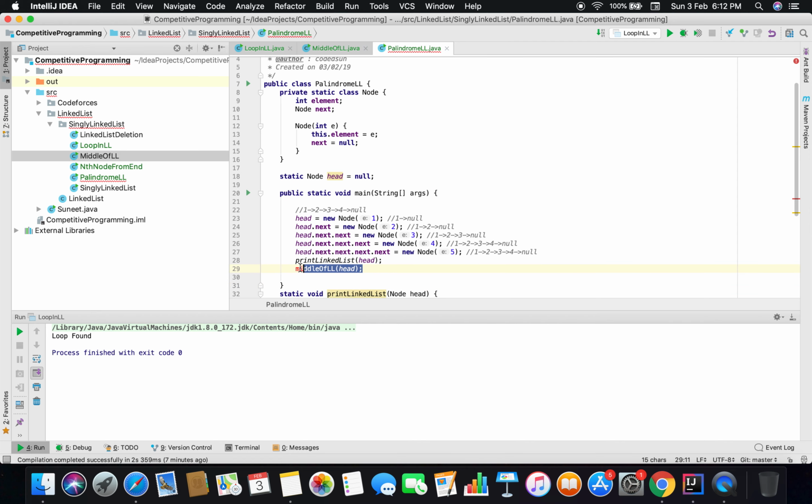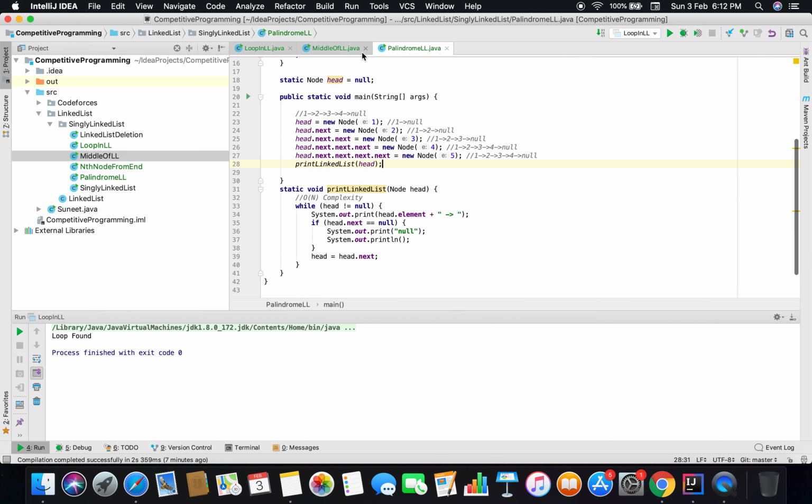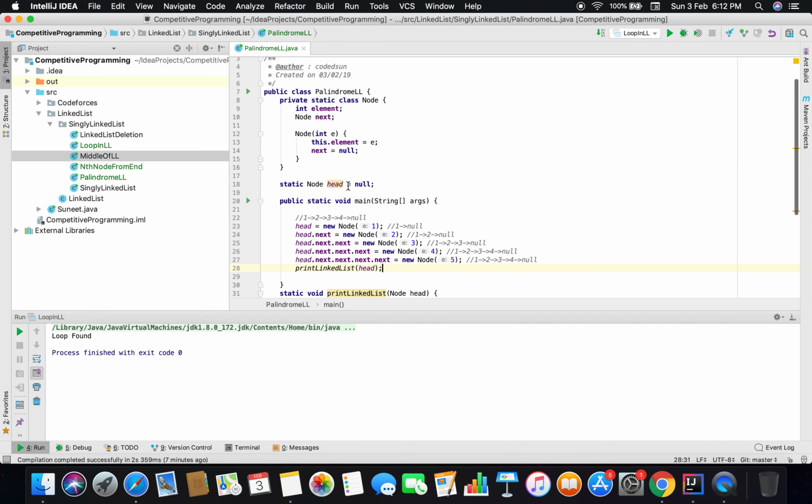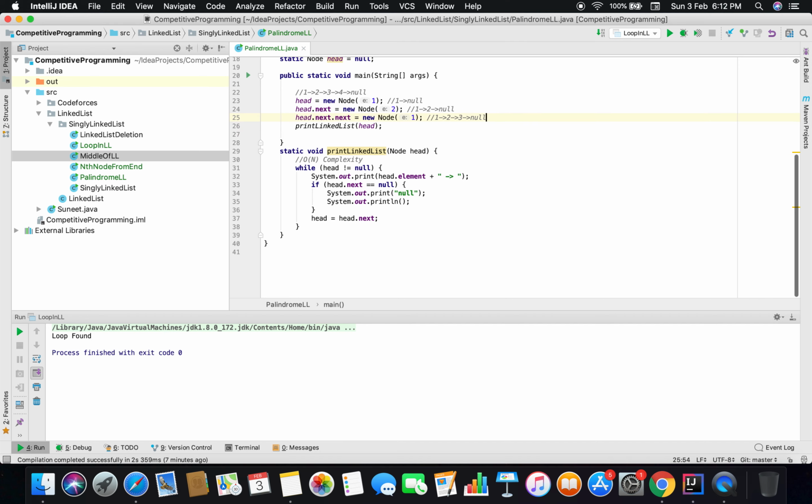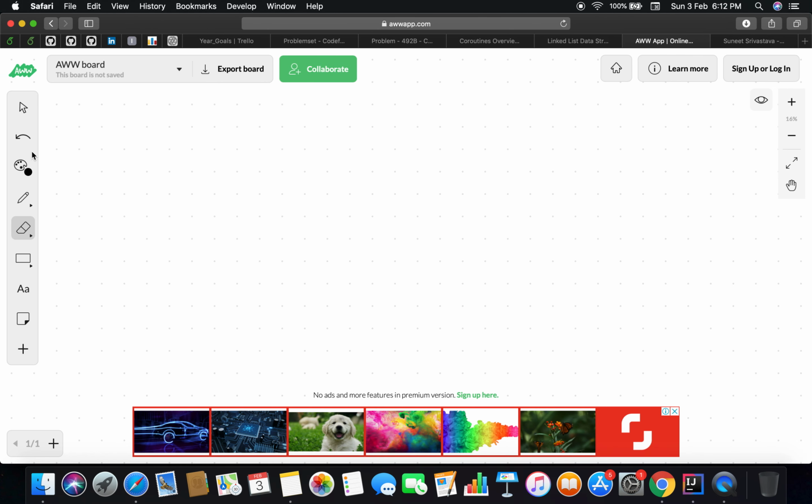Okay, so middle of the linked list, I have copied the whole linked list again, and you have to check whether the linked list is a palindrome or not. For the palindrome, what you can do is like create 1 2 1. This is a palindrome. Similarly, 1 3 3 1, this linked list is a palindrome. To check that, there are methods that use a stack.